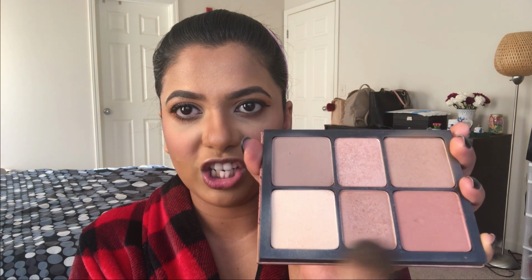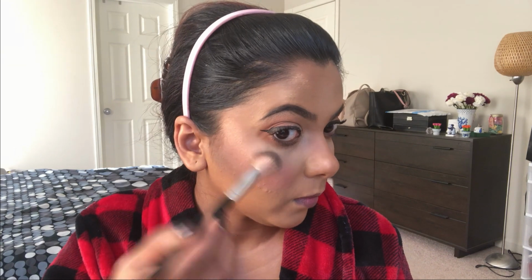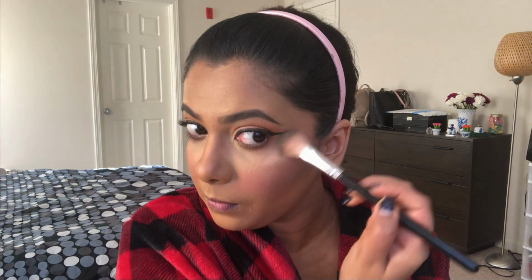Today for highlighter, I'm gonna use a mix of these two. This one I'm gonna apply more on cheeks, and this one more on my nose. A little bit on my forehead, and then this light shade on my nose. So it looks like this.